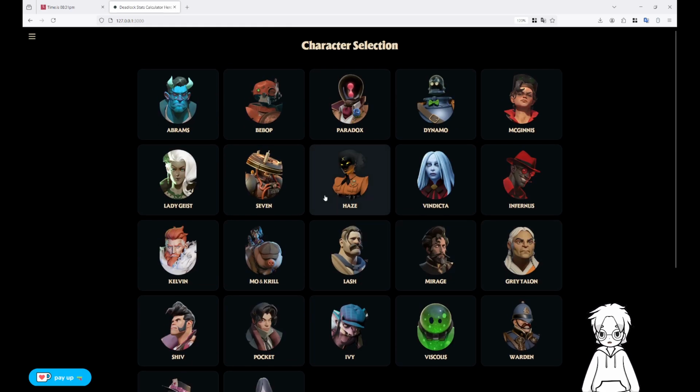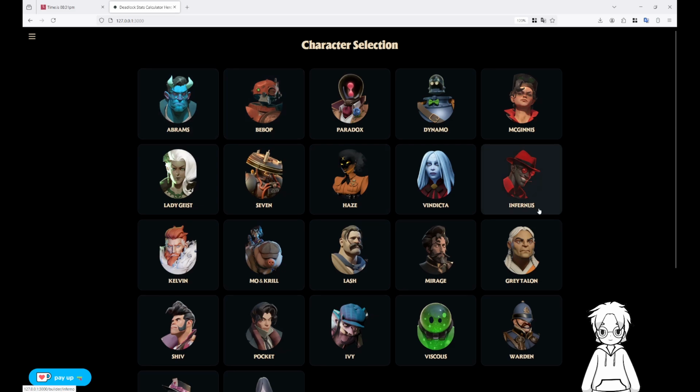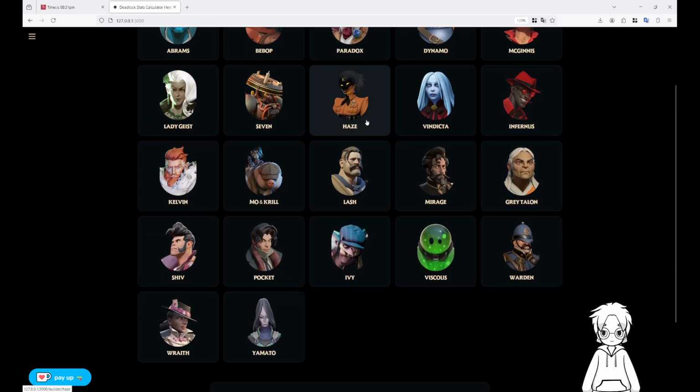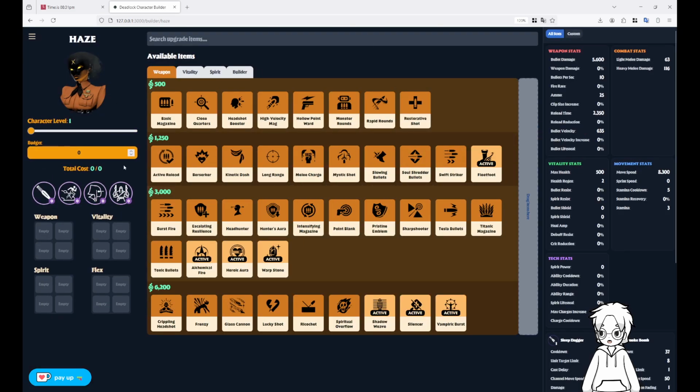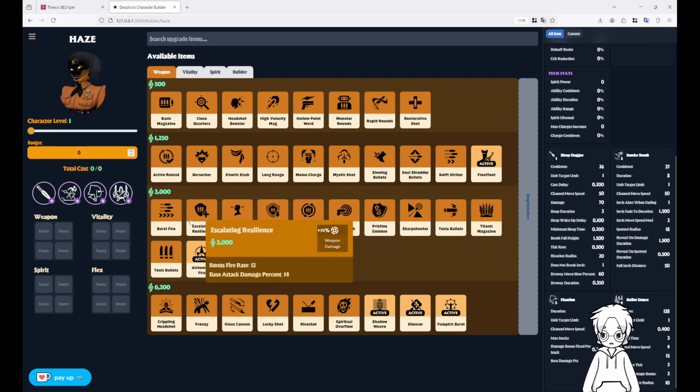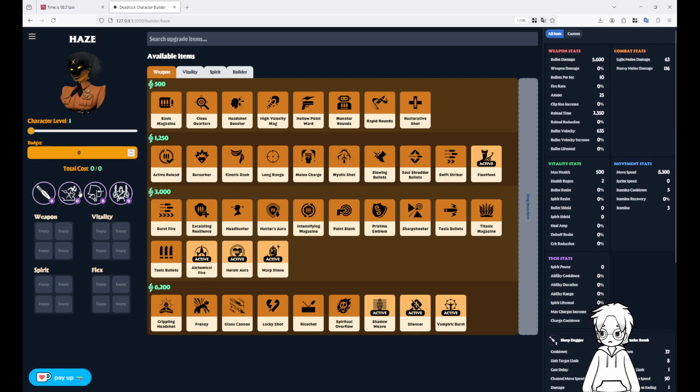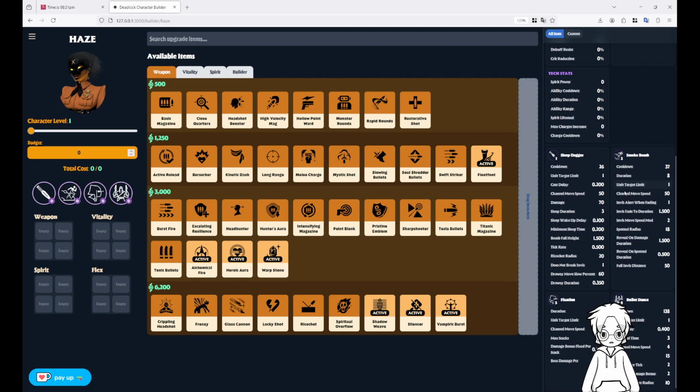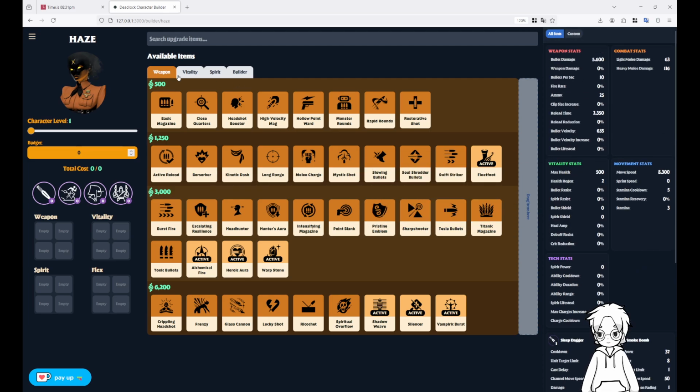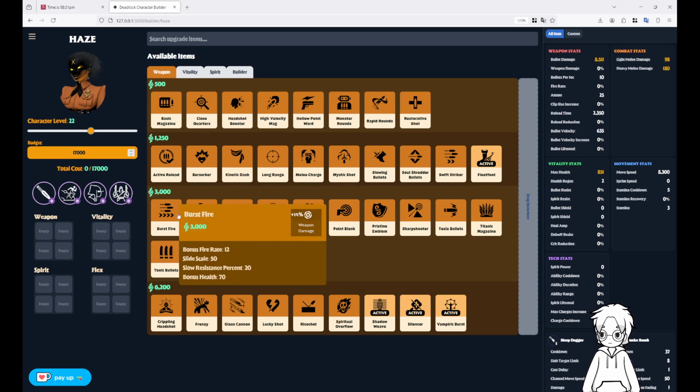Yeah. So that's what the site looks like. You select your hero. I don't know if you've heard of the game Deadlock. It's a new game by Valve. These are the characters, and I made a calculator for it. So you click on a character. Oh, thank God, this one's not broken. Some of them are missing icons. I'm not sure why, and not entirely interested in finding the icons right now. You can set a budget, set your items.